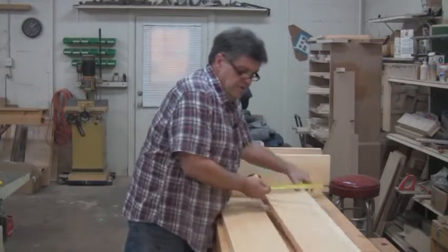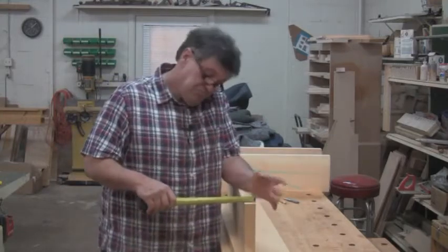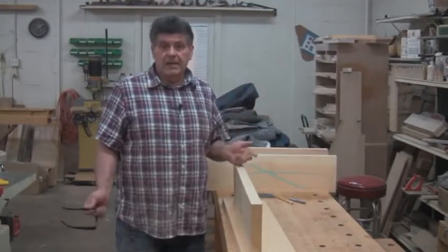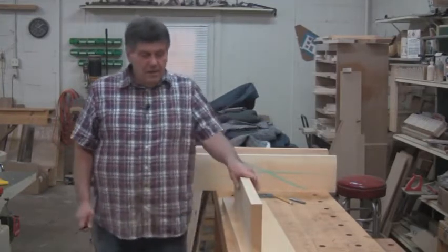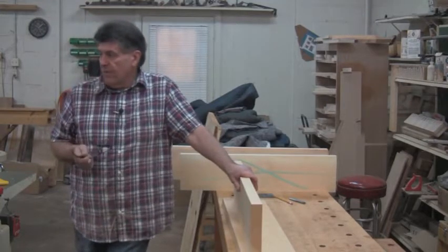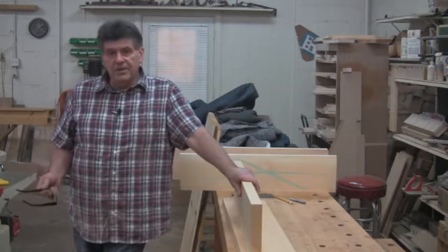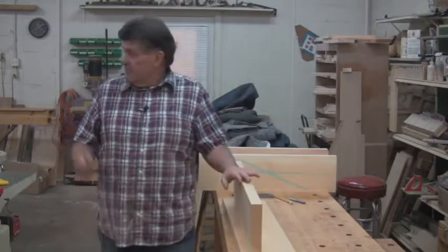All right, let's look at our twisted one here. So, this was the worst one. At my thin point, I can resaw this. I can do that. So, what happened? I just changed my mind again. I thought I was going to have to take a lot more off of this to get it back flat. But since I've cut it, and all I'm doing, guys, is thinking out loud here, since I cut it at 7 3/4, that means I'm not going to be wide enough. But I also got the offfall that came off where I could get another piece and resaw some pieces. And instead of having two pieces for the back, I'll glue up three. Works for me. Let's go to the bandsaw.